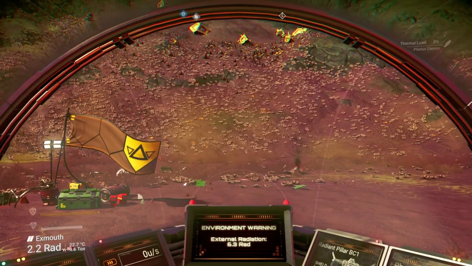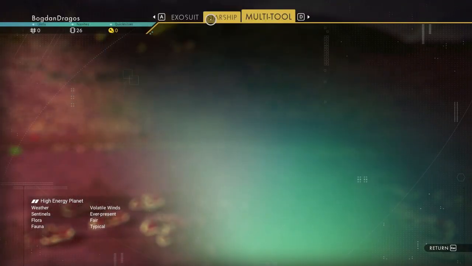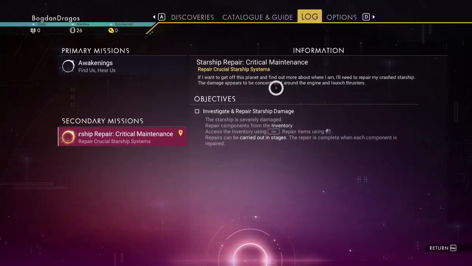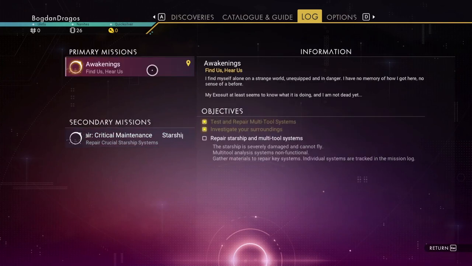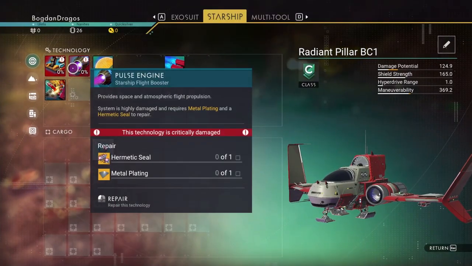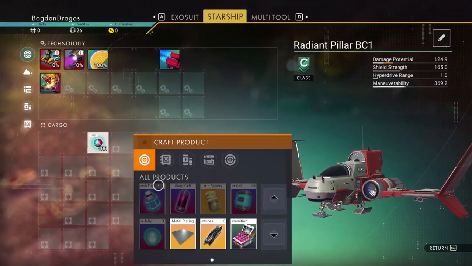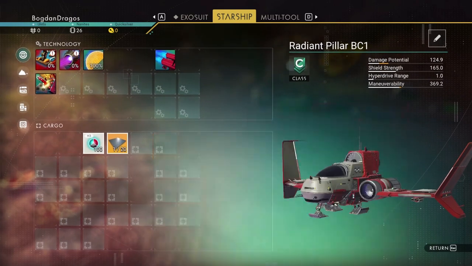Okay, so we need to repair the ship. Now, how am I going to do that? I'm not sure either. So the launch thrusters need pure ferrite. What does the game want me to do right now? Repair maintenance ship. Awakenings. Okay, anyway. So let's see. I think the game wants me to repair the pulse engine for now. So hardening seal and metal plating. So I remember that the metal plating was made with ferrite dust, which we have. And the other one, I have no idea.